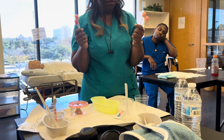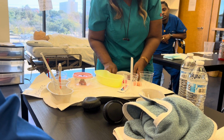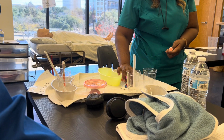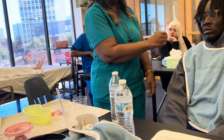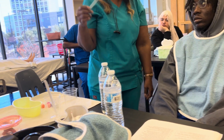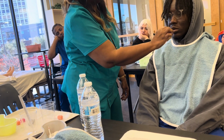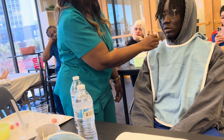Because do you brush your teeth one time? Would you brush your resident's teeth one time? Yeah, at least do it twice. So, with these, your dentures is good. Now, you're gonna dip this in the water, get your toothpaste, and then you're gonna get the upper gums, the bottom gums, and both of the cheeks. And then you're gonna come out, put that one to the side, dip again, put your toothpaste, repeat the same. What are we getting? Upper, lower, and both sides of the cheeks.